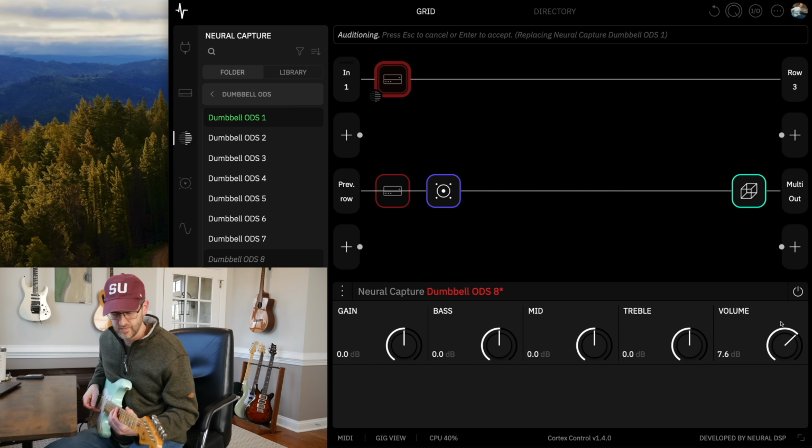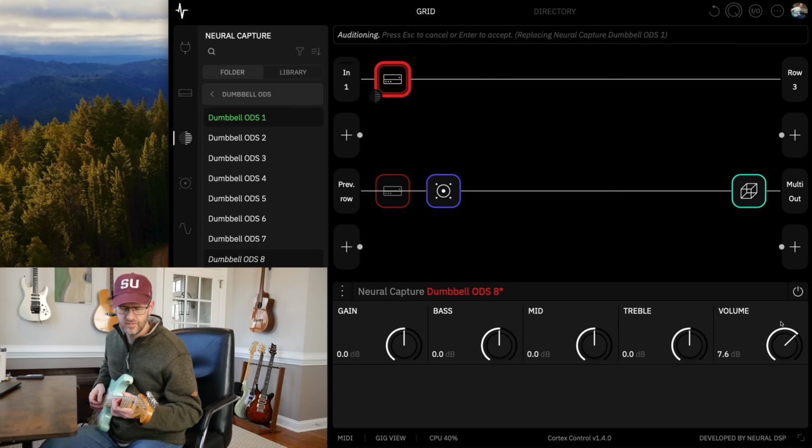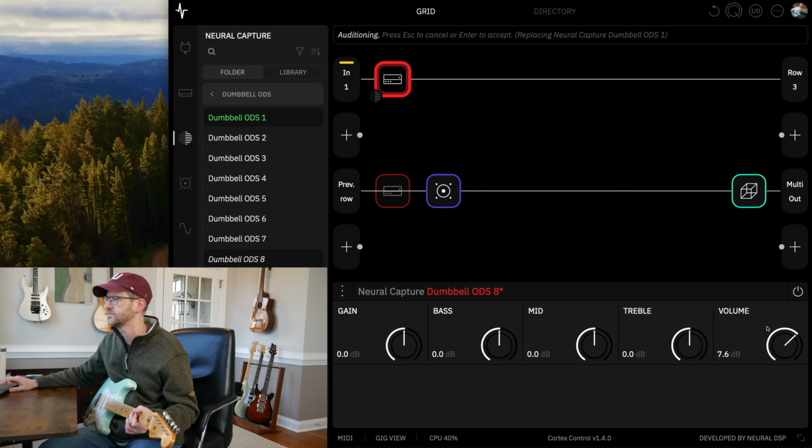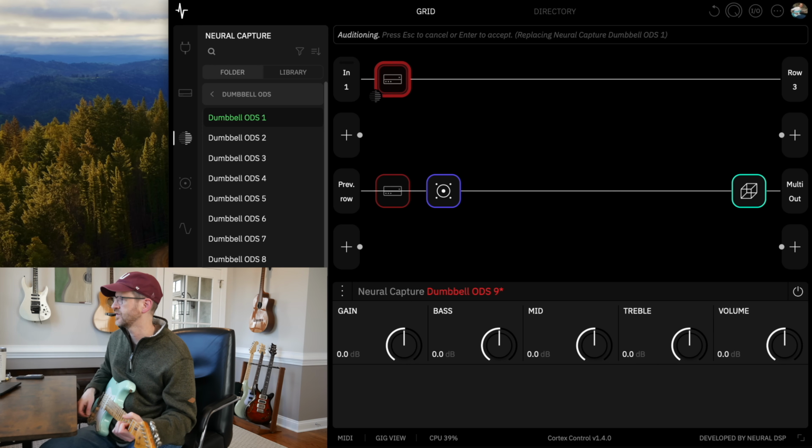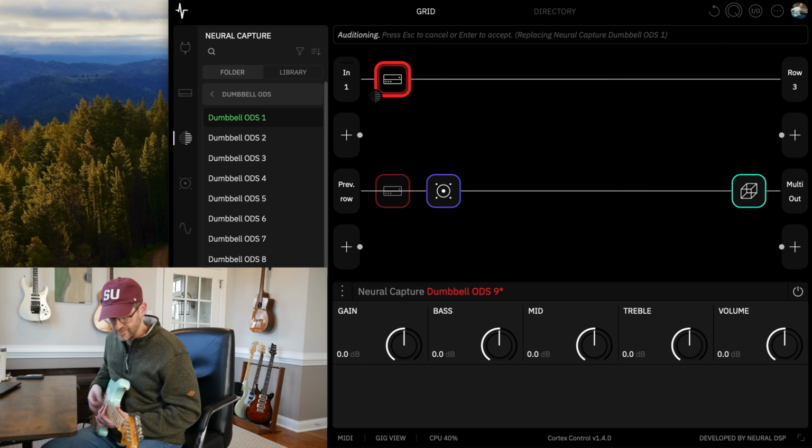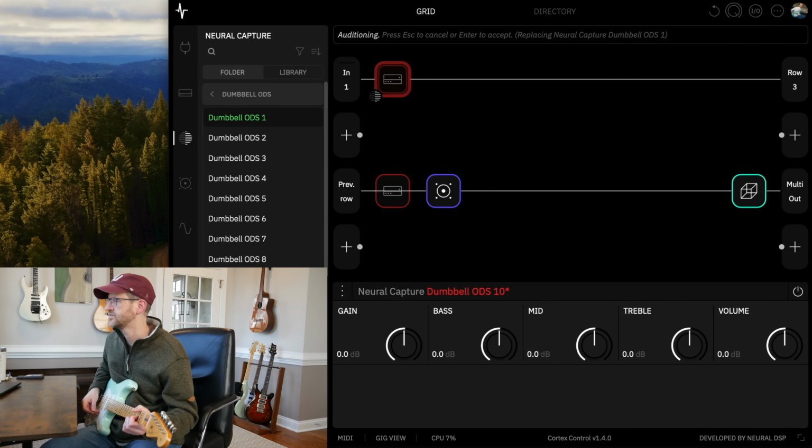It's not a bad tone. This is another clean one.